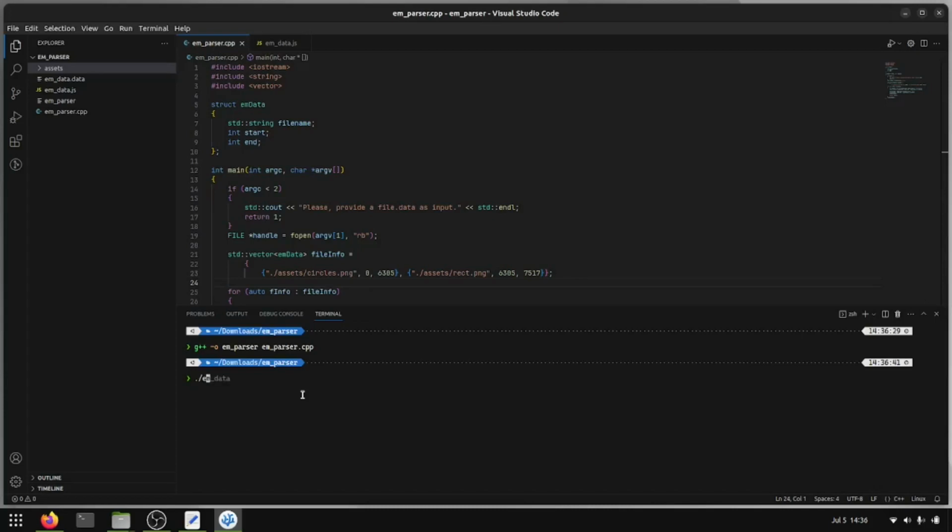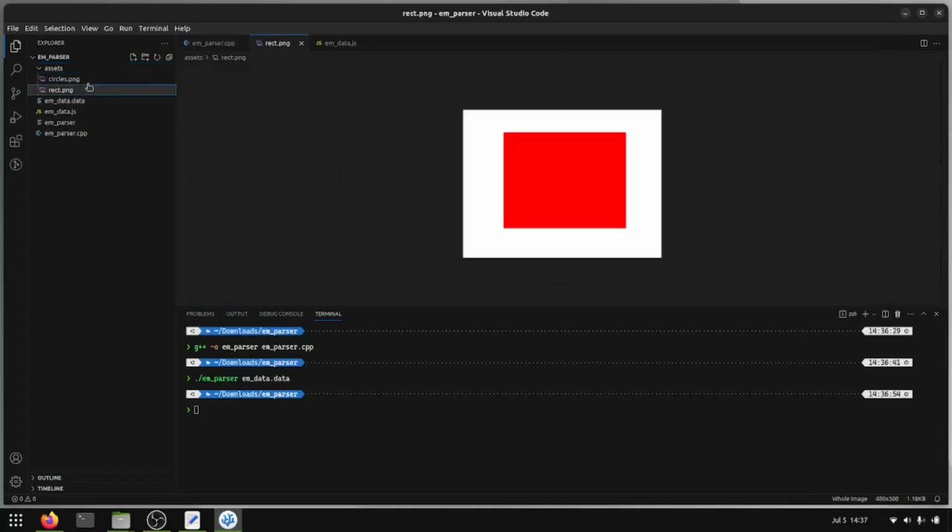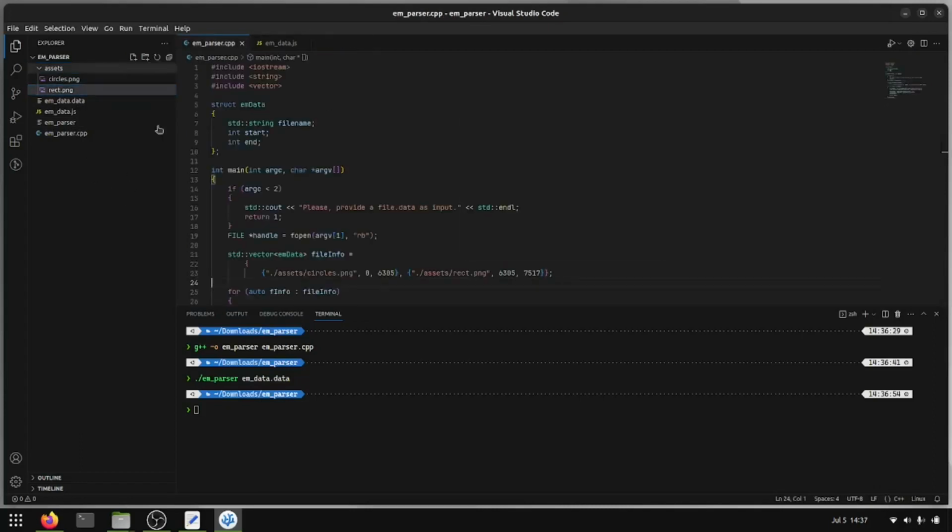If we run the parser, it's gonna ask for the location of the file that we need to parse. We pass the data file, and now inside my assets folder I recovered all the files that were inside the data file.